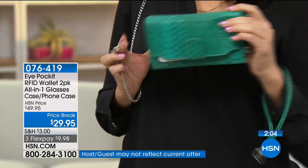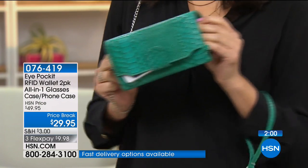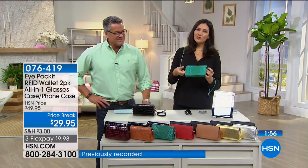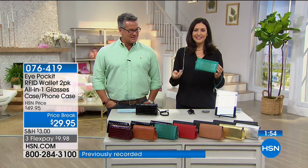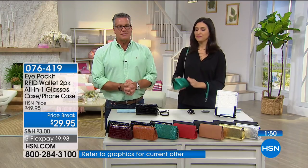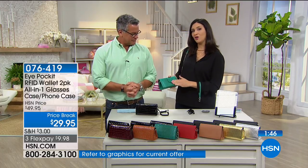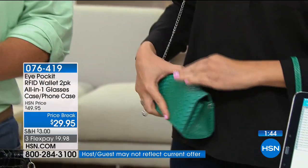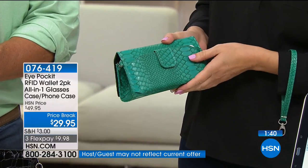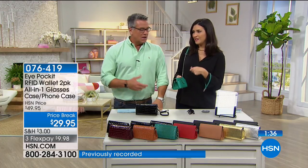When I turn that upside down, see what happens? I'm shaking this and my phone is still in place. Now hopefully you're not really doing cartwheels in your everyday life or turning it upside down, but I just want you to see the security just in case you have any concerns. Plus what I love about this is when you have it on the strap in a crowded place, you may not hear your phone. But if you put it on vibrate, this phone is on the outside, against your body, so you'll feel that phone. You won't miss meeting up with your girlfriends or that important phone call from work. It'll be right there, and it's also easy and convenient to get to quickly.